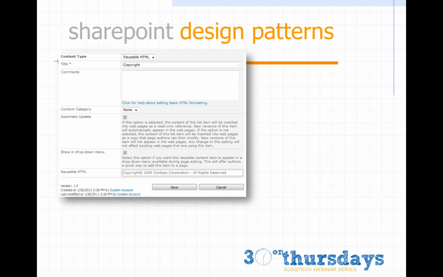Another thing that people maybe don't consider when they're trying to design things specifically for SharePoint is that SharePoint itself has its own design patterns. These are things that you're going to see throughout the SharePoint interface all over the place. So again, something you want to stop and think about in terms of designing your SharePoint sites: does this component that I'm working on fit into an existing design pattern?